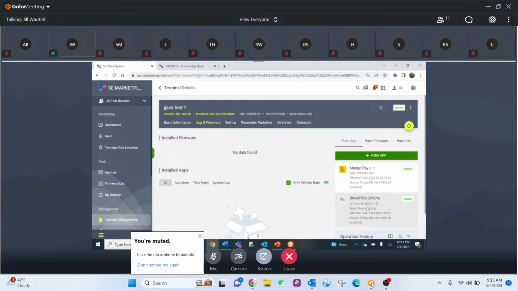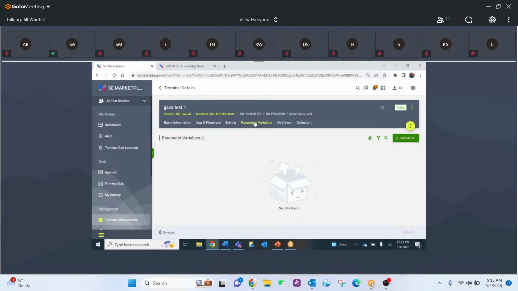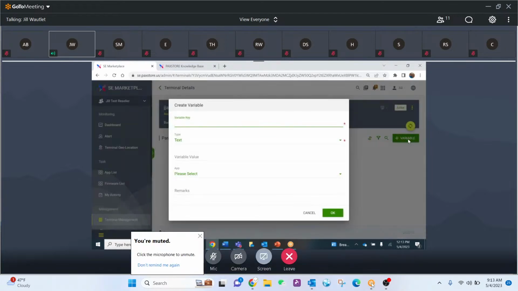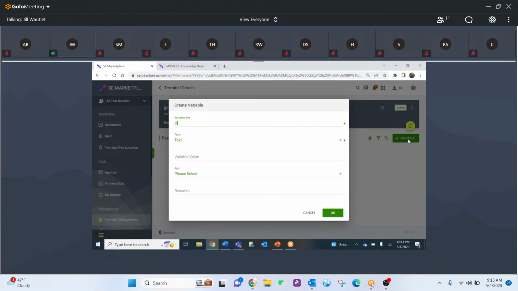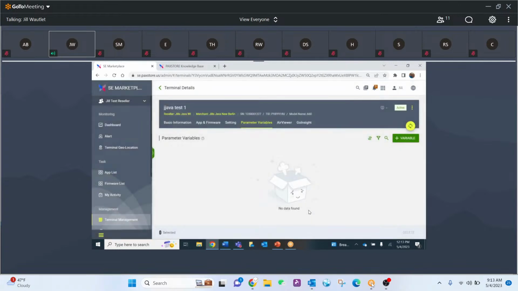But when you do work with the parameters and updating your app output, there's also a feature called variables. And we're going to talk about variables in more detail today because variables are a way to get data out in a template format to lots of terminals at once, especially if there's something variable like device ID. So you create what are called parameter variables. And again, I'll show this to you when we get to the template updating feature.